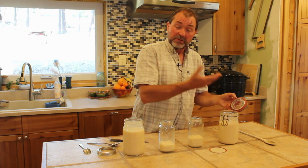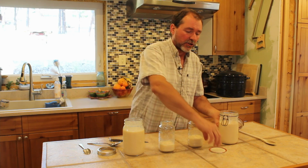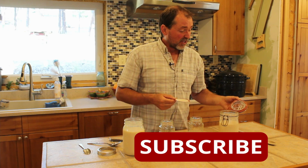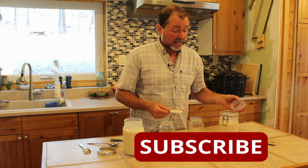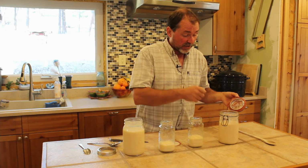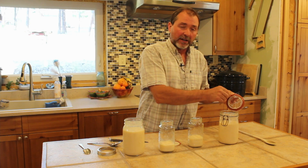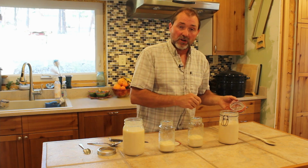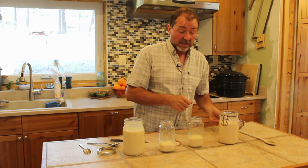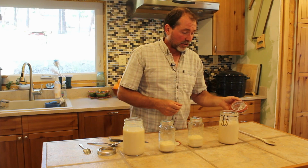I actually never used these before. I just seen them used, and a lot of people say that they may not seal as good as these two that have the adhesive in there. But I think this one sealed perfect. I mean, it was tight. You could see I had a hard time opening it up. I had to warm it up to create some pressure, and then eventually I was able to break the seal very slowly. And this is an old, relatively hard rubber seal. They're usually not even as hard as this, so if I would use new rubber seals, I would be totally comfortable using this setup for any canning method. I think canning anything, I think that works just fine.